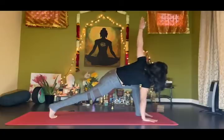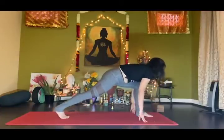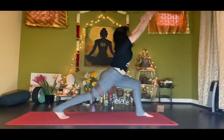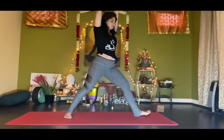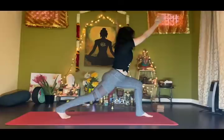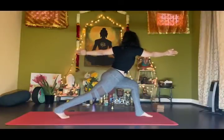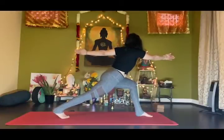Look up. And exhale. Slowly look forward. Raise both of your arms up. And come towards the side here with the feet four inches apart. And exhale back again. Open up your shoulders. Towards the left, open up a little bit more.